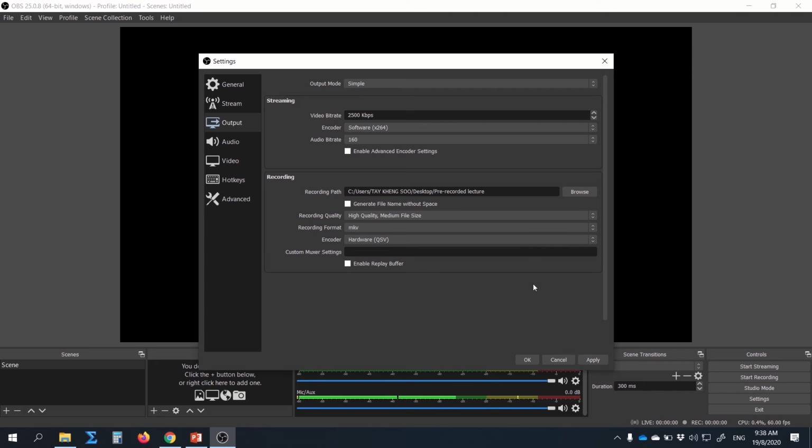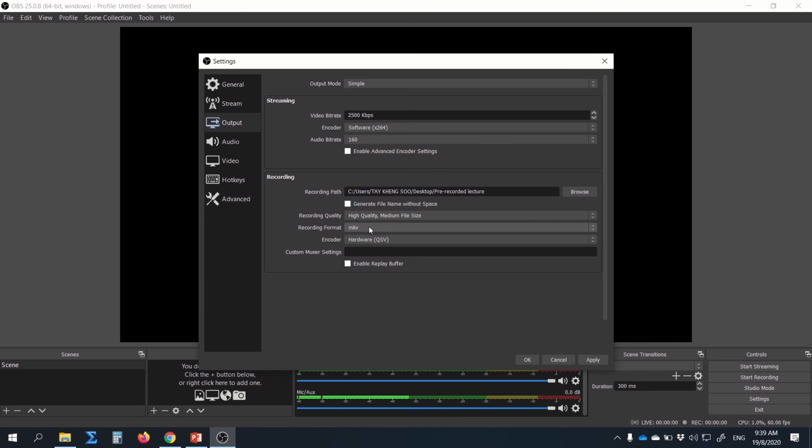Another important format that needs to be set is the recording format. By default, the system will set it as MKV. MKV is not a common video file. If you save your video in MKV, you may need some software to convert it into MP4 before you can do the video editing.